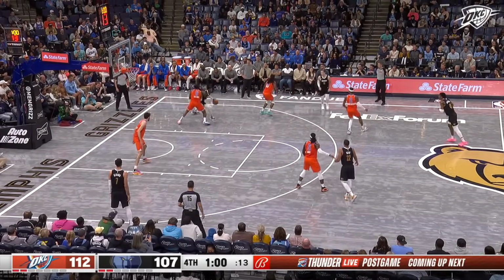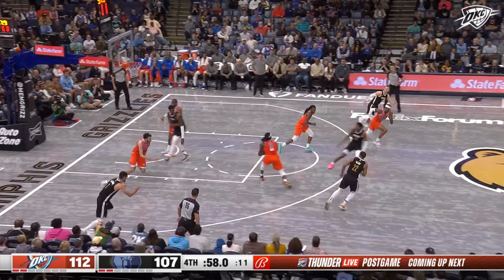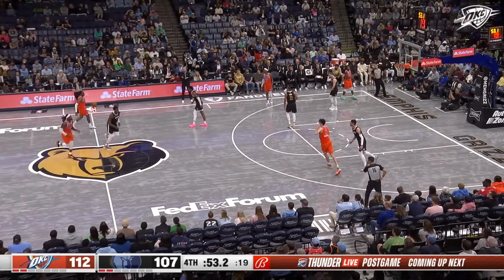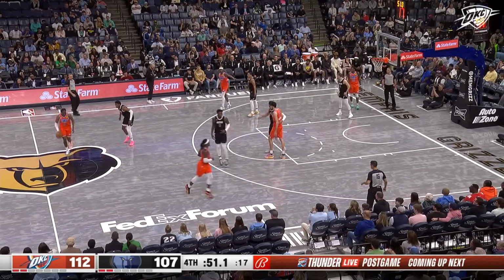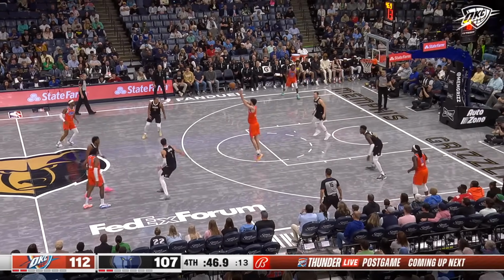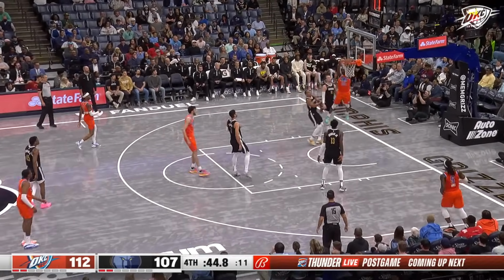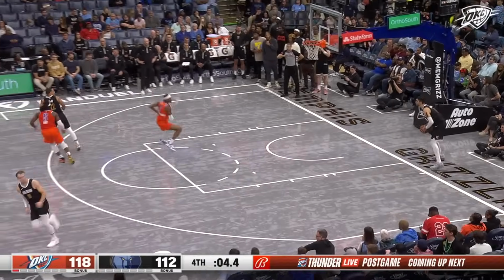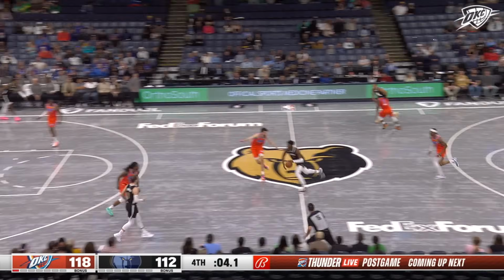It's a bad call. And a nice deflection and a steal right out of the hands of Jackson Jr. Now you got to act like a kid in the fourth grade coming home, coming out of recess. Just walk the ball up and run some time off this clock. Nice cut. Cason Wallace right across the baseline. Slams it down. What they have to do is let them take whatever shot they want.